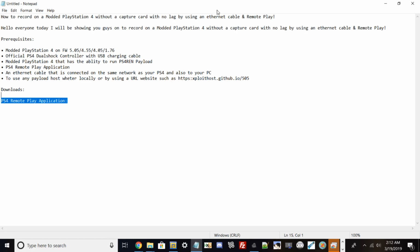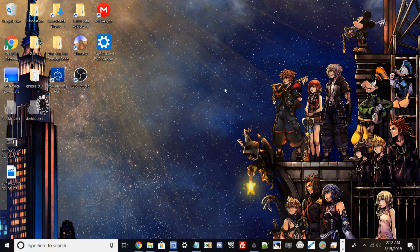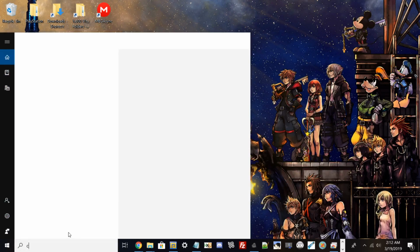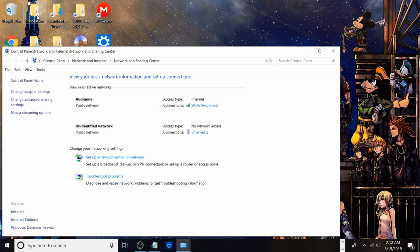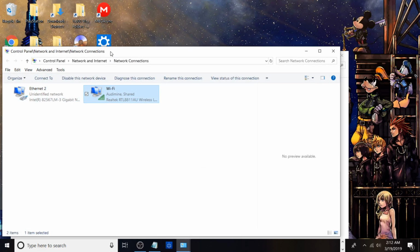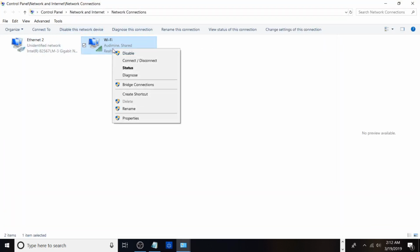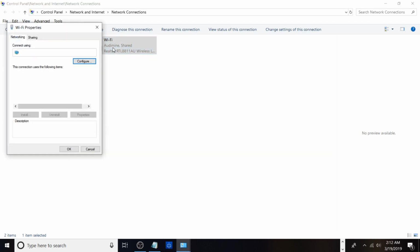But first things first, we're gonna focus on the PC portion on how to get this to work. First thing you need to do is go to your search bar and type in Control Panel. Once you've got Control Panel, you can go ahead and go to Network and Sharing Center. Once that boots up, you want to go to Change Adapter Settings, and then from here you may have the Ethernet 2 and Wi-Fi. If you have your Wi-Fi, you want to hover over it and go to properties, and this is a pretty easy step.